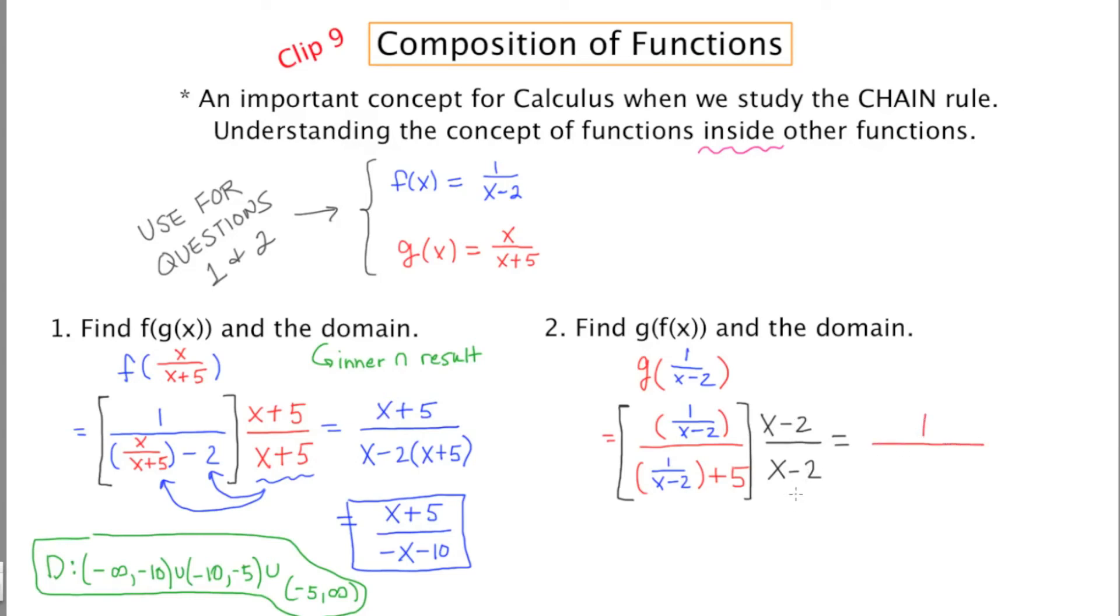Now I'm going to distribute this into this, and then into that. And just like the problem before, the first distribution we're going to cancel, so we're going to be left with a 1, and we have plus 5 times the x minus 2. Cleaning this up, we're going to have 1 over 5x, and then we have 1 minus 10, which is negative 9 or minus 9.